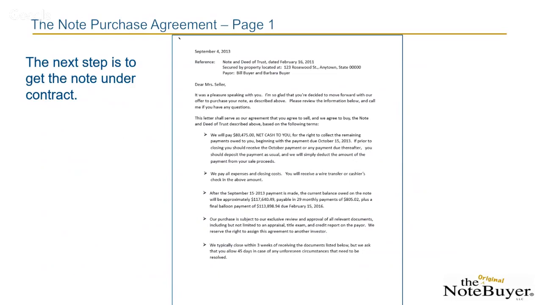I used to use a very sophisticated note purchase agreement. It was 7 or 8 pages long. It was all notarized, had a lot of legalese in it. And it was great because it protects you if the note seller tries to back out of the deal, or if the borrower says, hey, you're selling at a discount, I'll pay you off. You know, don't sell it to them. Let me buy it at a discount. And so in my long note purchase form, it had things that would really protect you from that. But what I found was that that was scaring more people away than it was helping me.